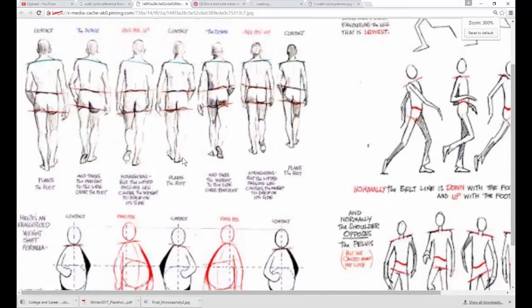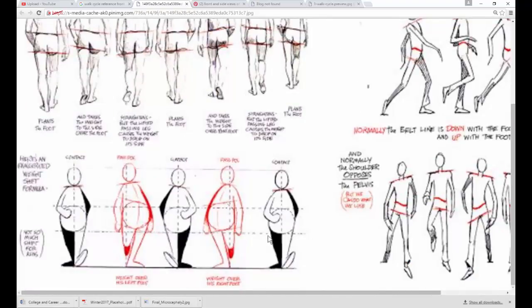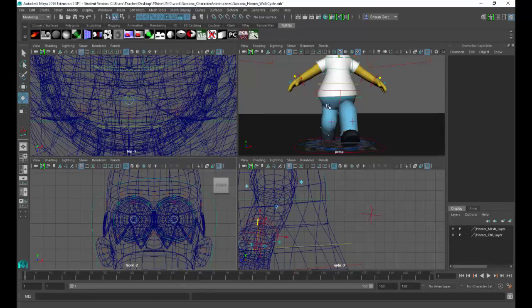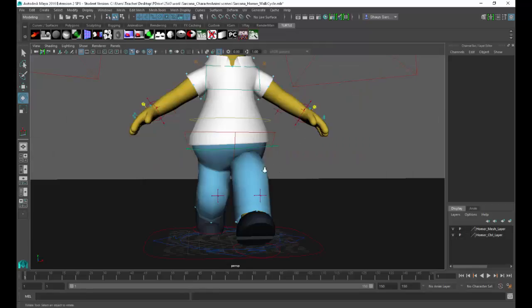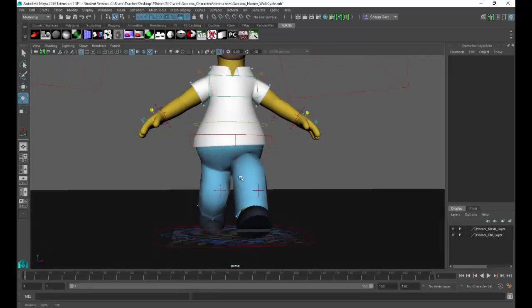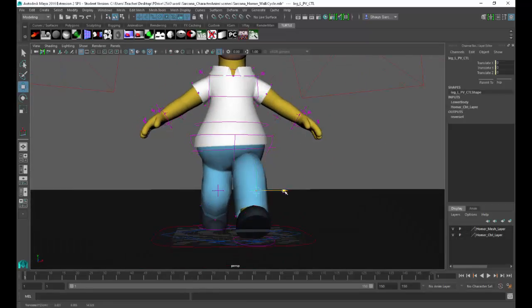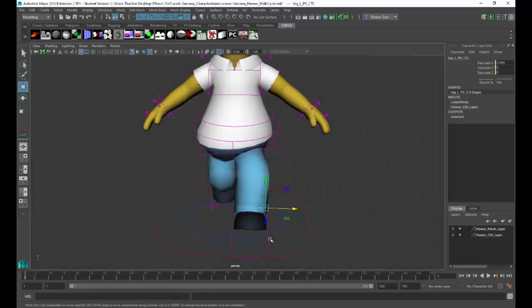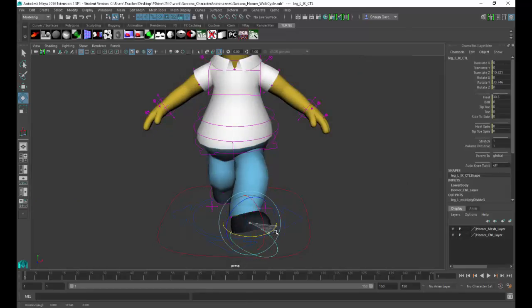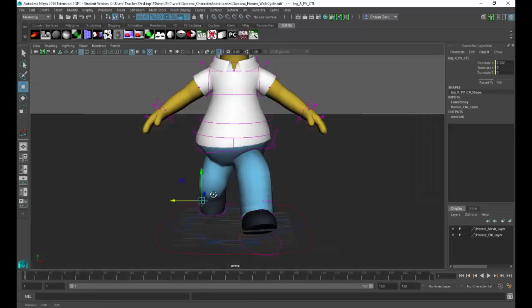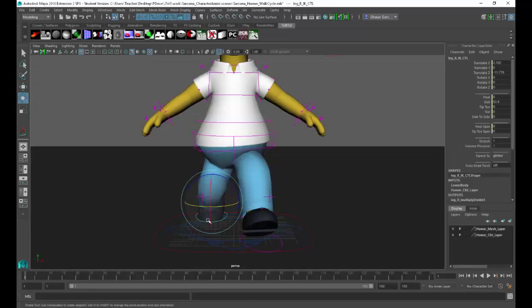So you can see here, this person's feet are actually pointed outward, meaning their knee is also pointed outward. Here it's a little bit more exaggerated so you can see it. And right there. Okay. So what I like to do is just take these and maybe scoot that over some. And then take this and just rotate that over some. Okay, so I'm just going to move this. Move that. And then give a little bit of rotation to that other foot.